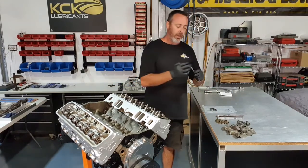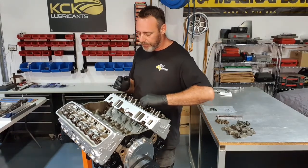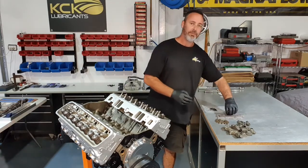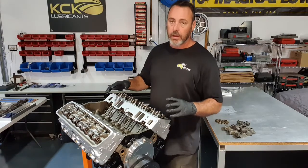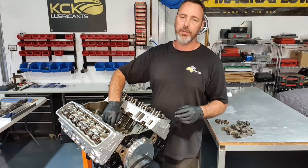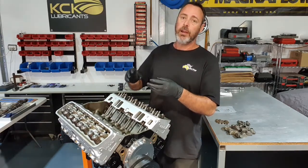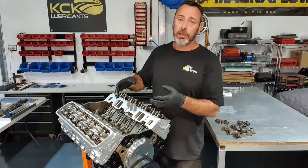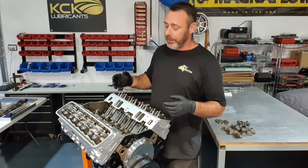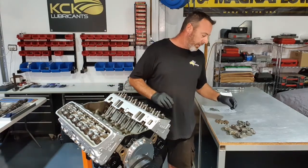So I know these are clean, but just double check them as you go. Make sure they're clean and you can see through them. And put all the push rods in place. I've dropped all the push rods in there, and as they go in, just make sure they're sitting in the cup of the lifter. They can bounce out, they can sit in the corner of the lifter, and if you put some weight on that, best case it'll pop the circlip out of the lifter, worst case it'll damage the lifter, and you'll forever have a tick in your engine and you won't know what it is. So just make sure they're sitting where they should be.